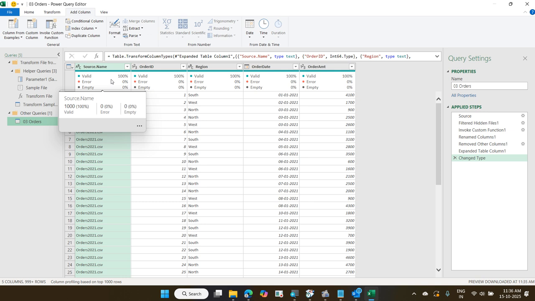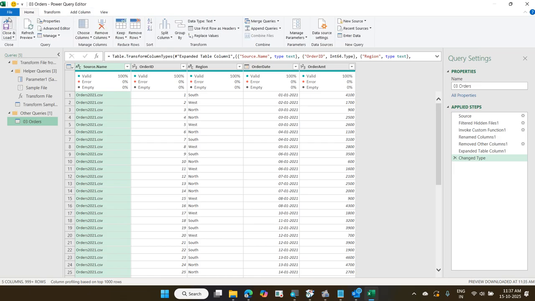Now after doing this, go to the Home tab, go to Close and Load. Normally Close and Load would load into BI, but now it will be loaded into Excel. You can load as a table, as a pivot table, or have the data here and create a report in Excel. Anything is possible. Close and Load to: whether based on the table you want to make a pivot table or pivot chart, or only the connection.